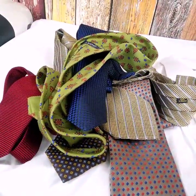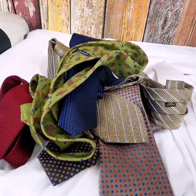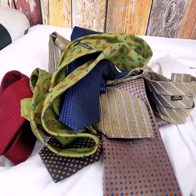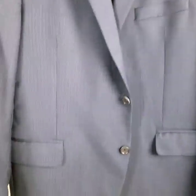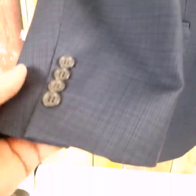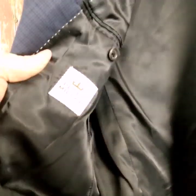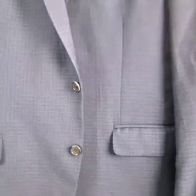So let's get into the meat and potatoes of this, which is the suits. We'll go over them, tell you a little bit about them and why some of them are suit coats, some of them are sport coats, and get a little bit of an education here. So this is the first suit. I mean, I should say sport coat. It's a blue. It doesn't come out all that well on this. This lighting is a little much, but the brand is Peter Millar on this one, and this is definitely the lowest end one we found today.